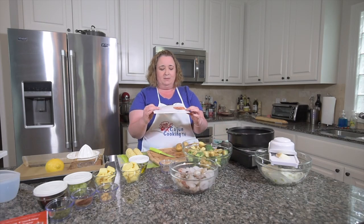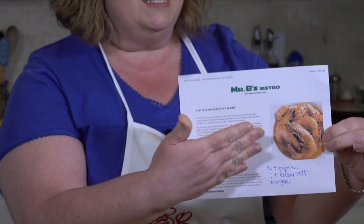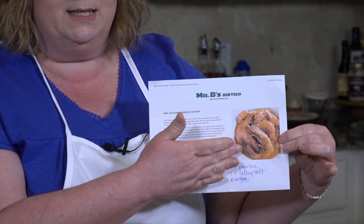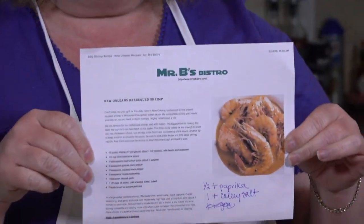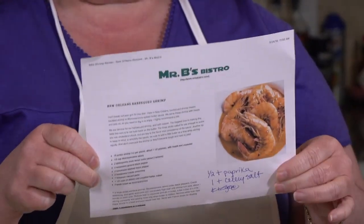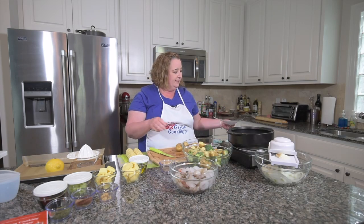So this is from a restaurant in New Orleans called Mr. B's Bistro. And you can see here that they serve it with the shrimp heads on. The entire peeling is on. That is a royal mess. However, it really does taste good. So we're gonna try and recreate it here in a little bit neater way.